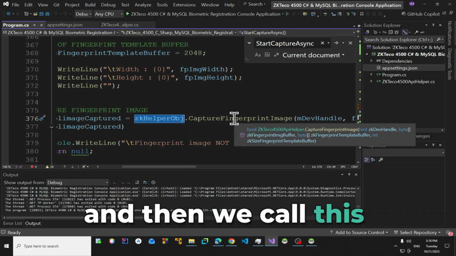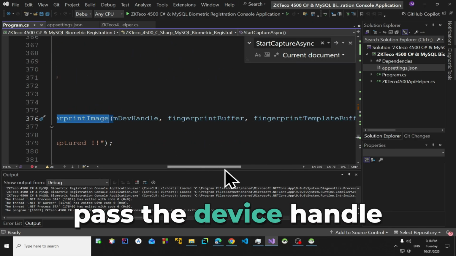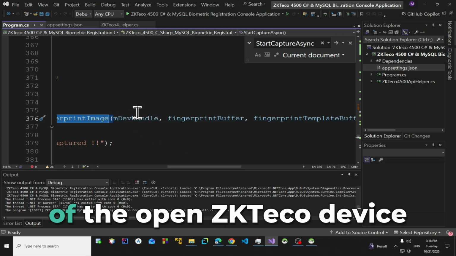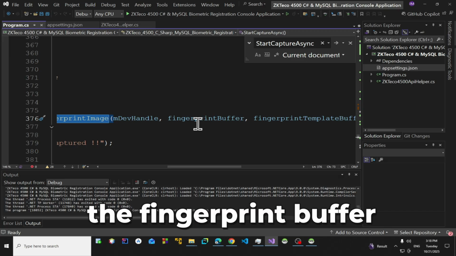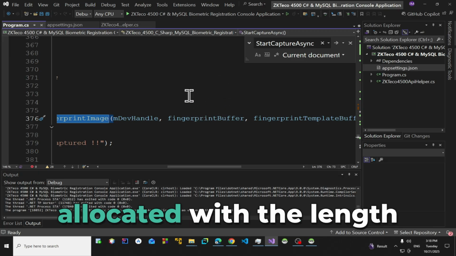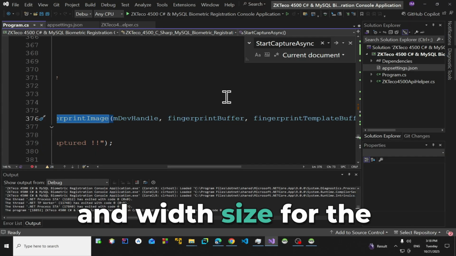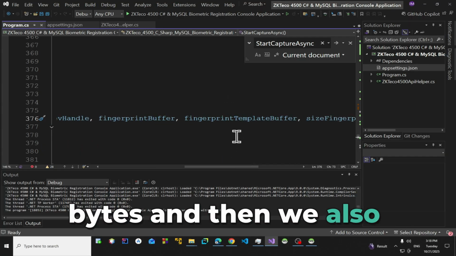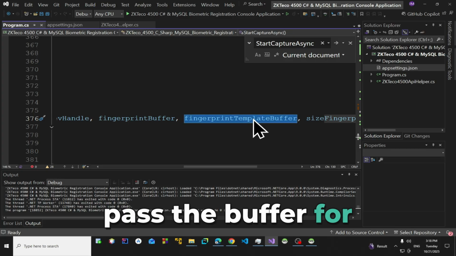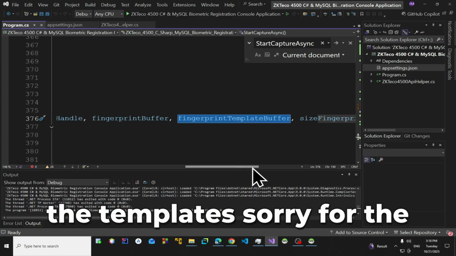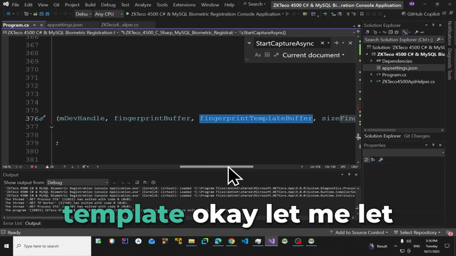And then we call this method here. And then we pass the device handle, that is the device handle of the opened ZKTeco device, the fingerprint buffer, remember the one we allocated with length and width size for the bytes, and then we also pass the buffer for the template.